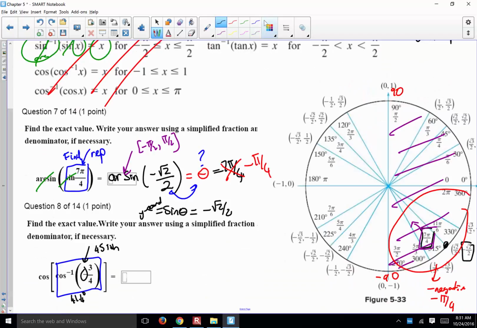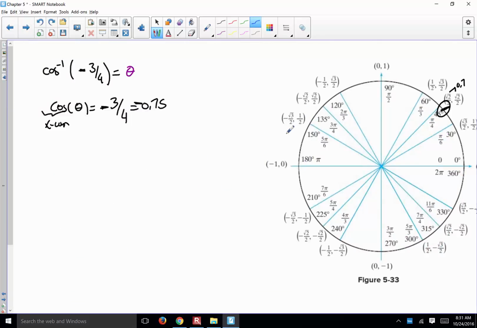What is that cosine? 138-ish. What is cosine 138-ish? Well, take a look. 138-ish is going to have that same x value, negative 0.75. Right? Isn't that how I found this value? I found it here, negative 0.75. And I thought, oh, this is almost 138. But now I put it in cosine, I'm going back to 0.75.